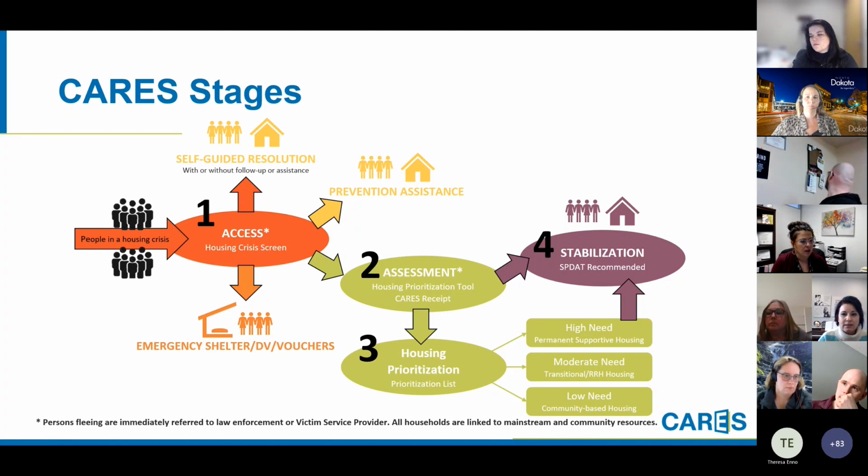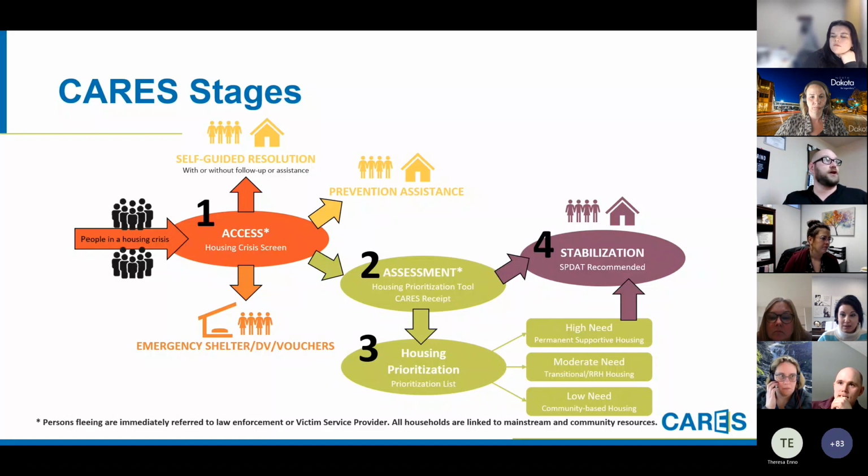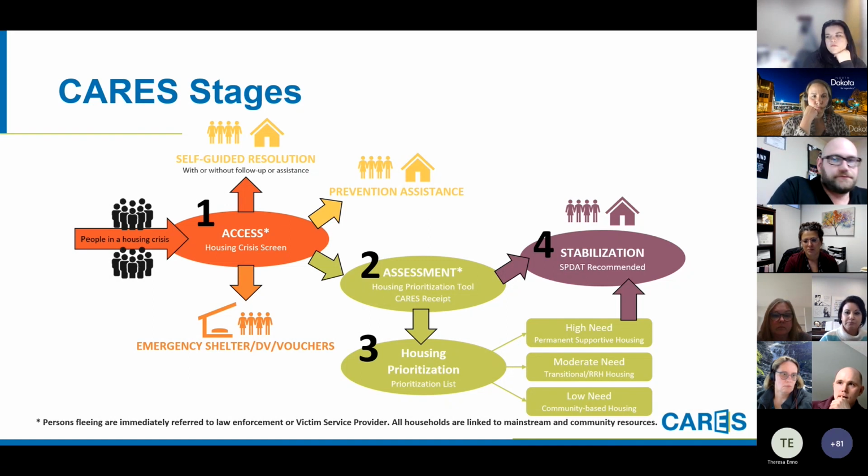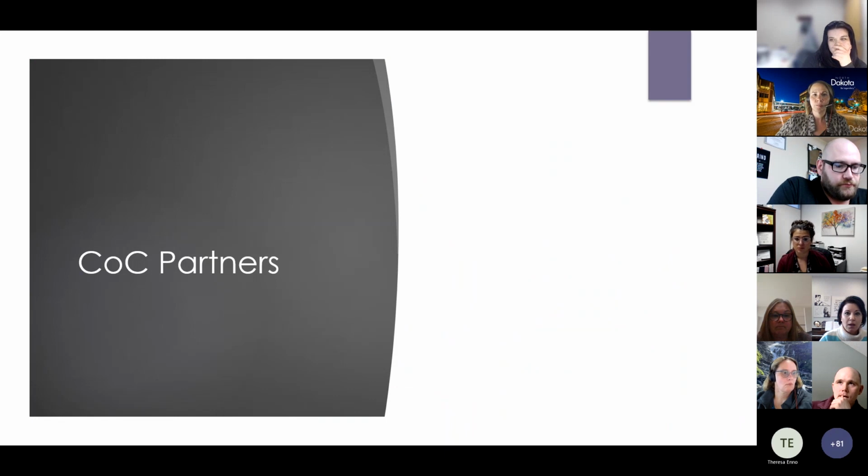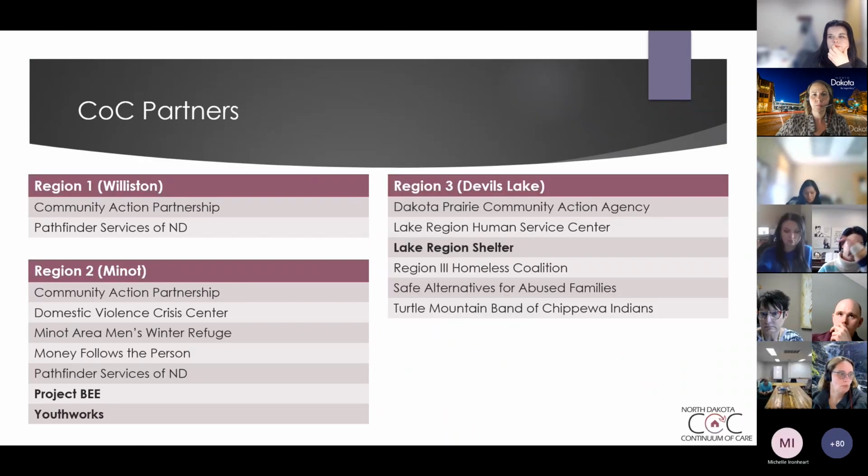And then the final stage is stabilization. So stabilization services, sorry, I have this recorded, and it's moving by itself. So those stabilization services really, again, they can initially start before the household is even housed, and they'll help with the housing search or move-in readiness. That includes finding household furniture or supplies, and then using that SPDAT and various housing plans to help the family stay stable in their housing. So that's coordinated entry at a really high level.